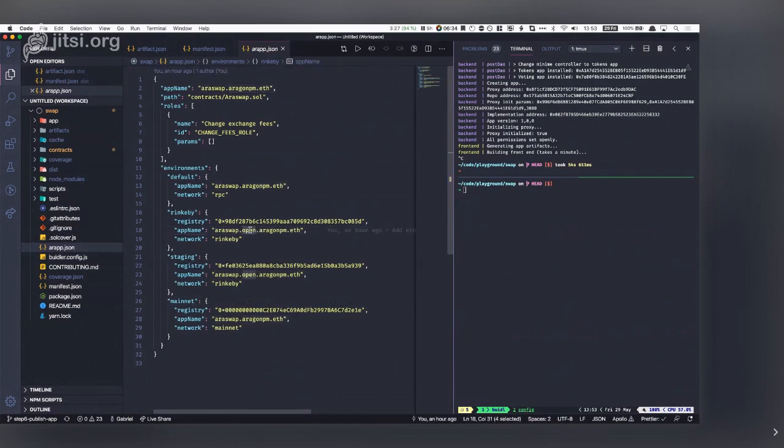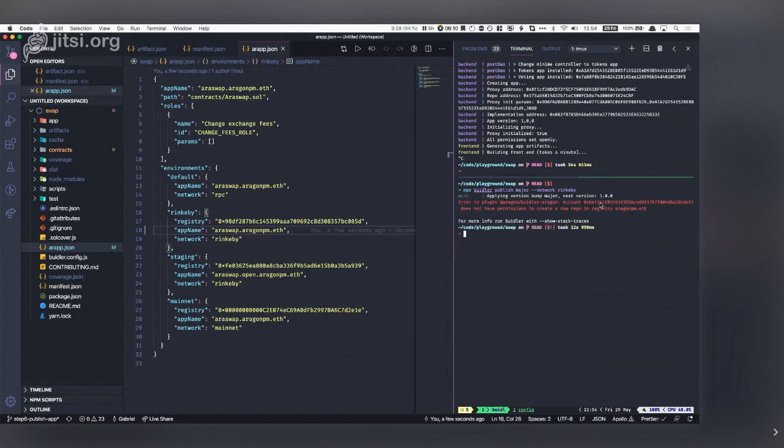And we can try it if you want to see what is the problem that you can get. For example, if we do here network and Rinkeby, what will happen is that we will try to publish this app to the main registry, and of course we can't do it because only the official team can do that. But what we will do is select the open registry and go ahead again, and this time we will be able to do it.